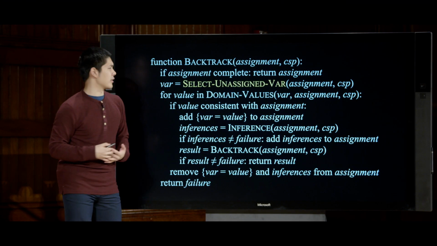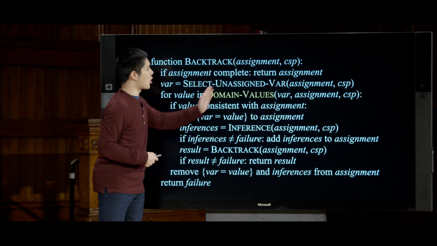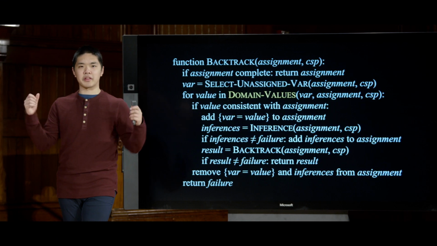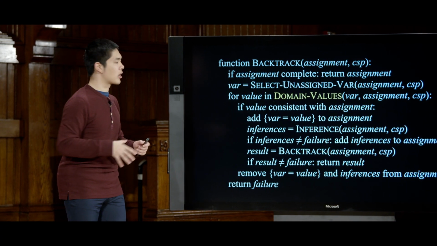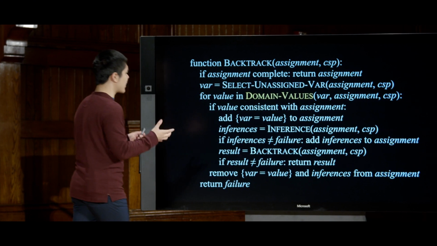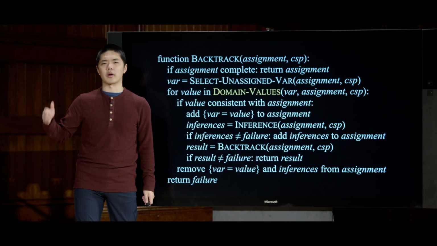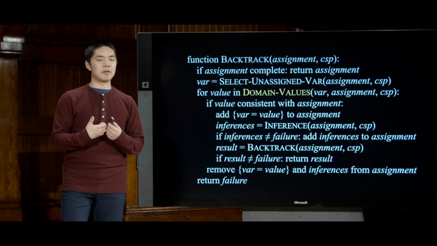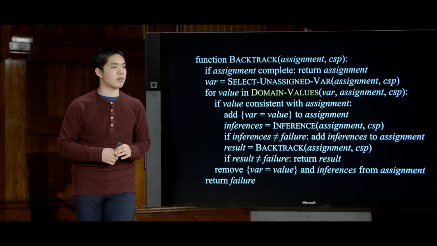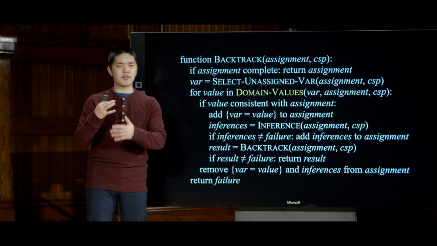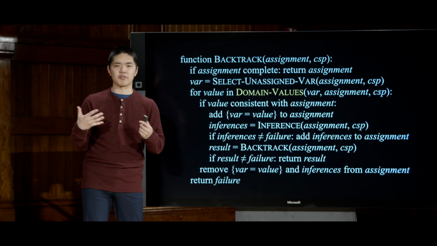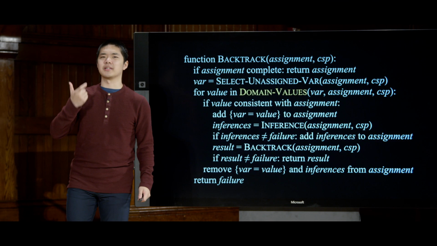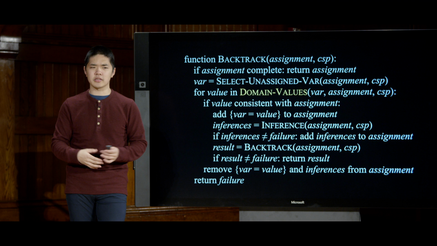The other variable we haven't really talked about, the other function here, is this domain values function. This domain values function takes a variable and gives me back a sequence of all of the values inside of that variable's domain. The naive way to approach it is what we did before, which is just go in order. Go Monday, then Tuesday, then Wednesday. But the problem is that going in that order might not be the most efficient order to search in. Sometimes it might be more efficient to choose values that are likely to be solutions first, and then go to other values. Now, how do you assess whether a value is likelier to lead to a solution or less likely to lead to a solution?